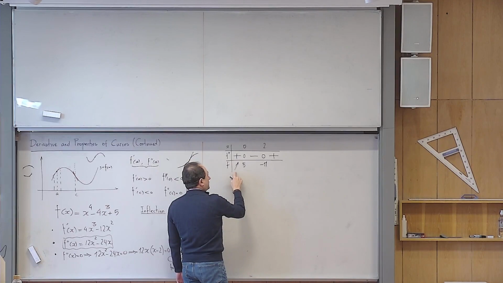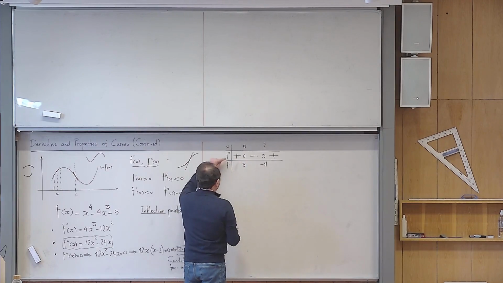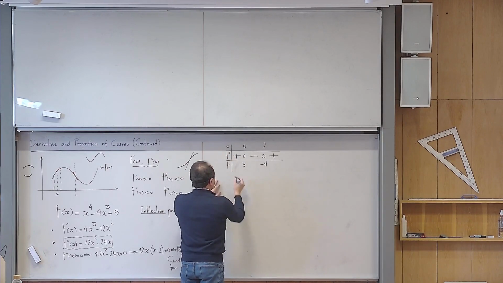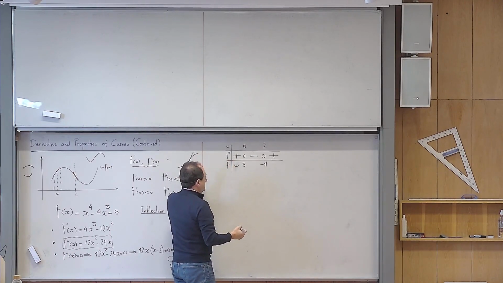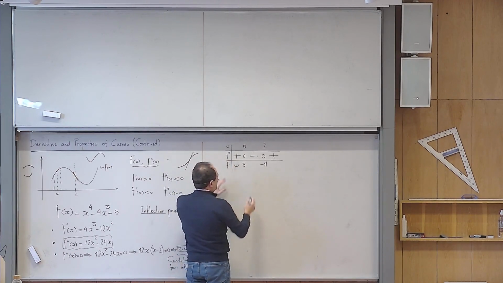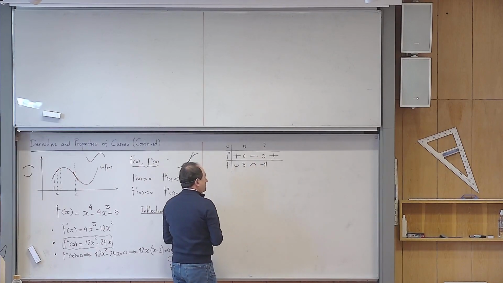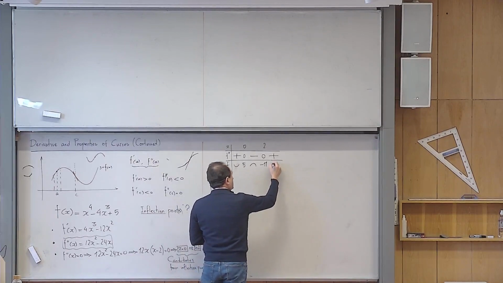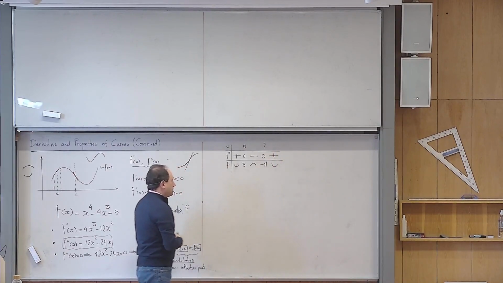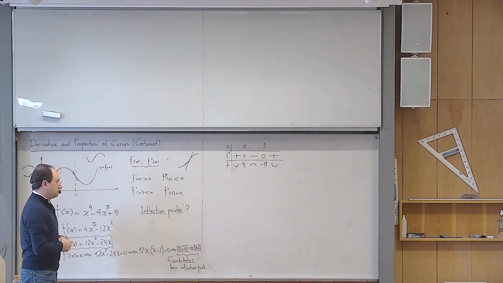These arrows, we don't know, by the way, because this is the sign of the second derivative. If you want to draw something, if f double prime is positive, it means that the graph is concave up. If you want to do a symbol, you can just do it like this. And then here, the second derivative is negative, so it is concave down. And here, the second derivative is positive, so it is concave up.